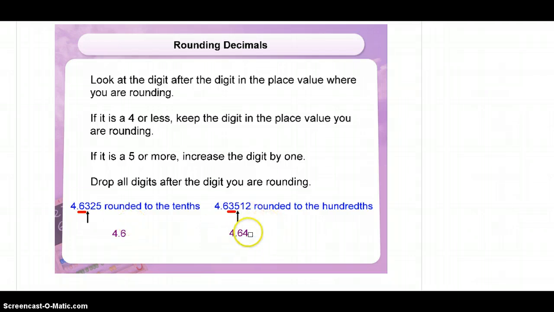Now if you look at the next example, we're going to round to the nearest hundredths. So we've underlined the 3 that's in the hundredths place, but we have to actually look in the thousandths to determine whether that 3 should stay a 3 or go up to a 4. Since it's a 5, it's 5 or bigger, so it's going to go up to a 4. The reason that we use 5 or bigger to round is 5 is right in the middle. So you think of 5 as like a half. And so if something is halfway to the next number or more, we're going to go ahead and round it up. If it's not even halfway to the next number, then we round it down.